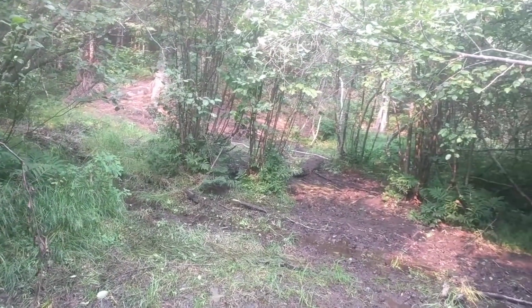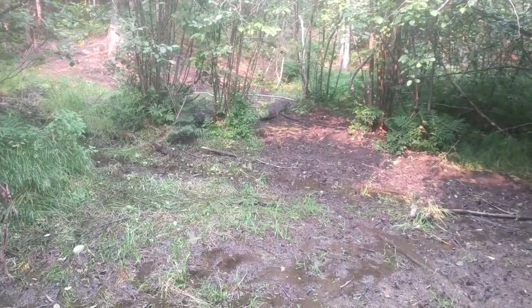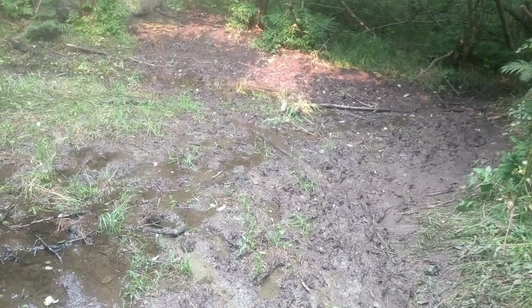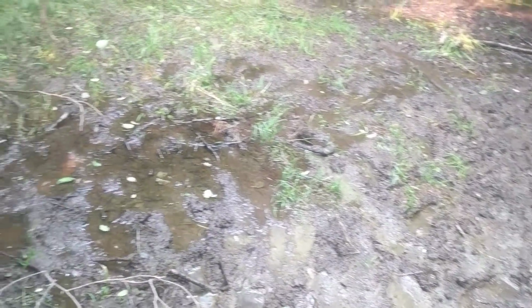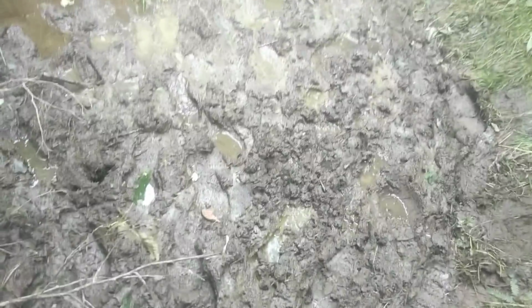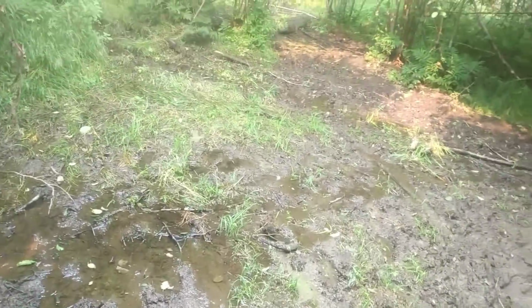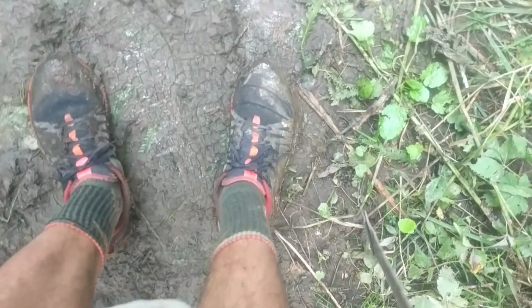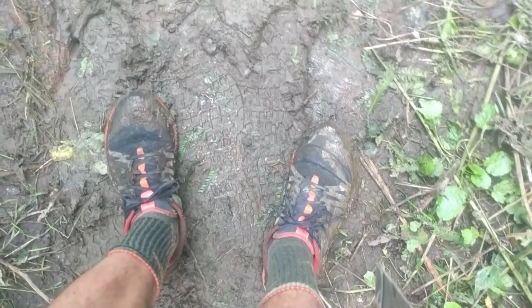Just came through this thing. It's all bog. It's tough to find. There's like a little stick there you can help get across on. And then I went on some grass here. But this stuff is all just, it's tough to get through. When you get your foot in deep, it doesn't look too bad here, you know, just footprints, but when you get your foot stuck in something deep, it goes all the way in. There's my shoes. It goes, you know, not up to past the sock, but the whole shoe goes in.